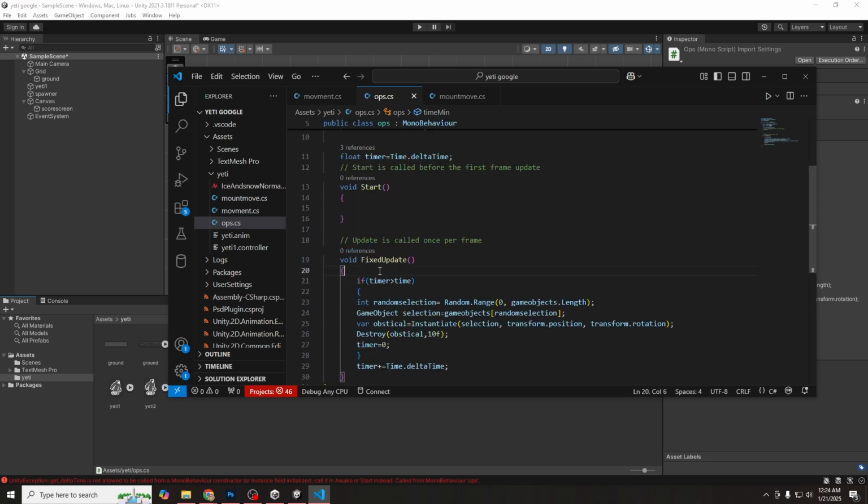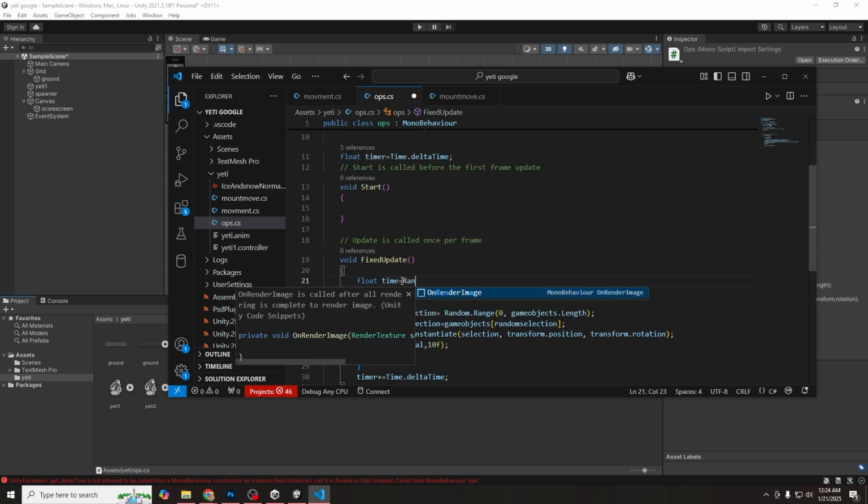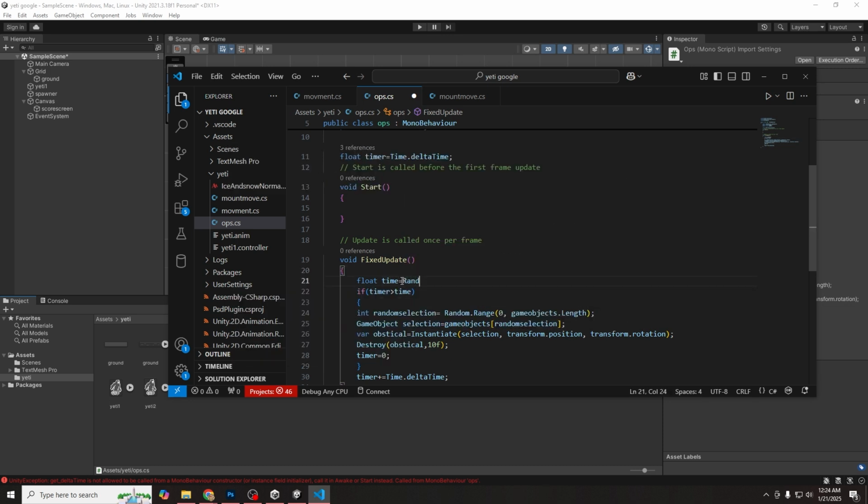Then in here we will add something that will pick a random number. Actually, let's do float time, which we're referring to this one. It will equal Random.Range(time min, time max). So it will pick a random value.